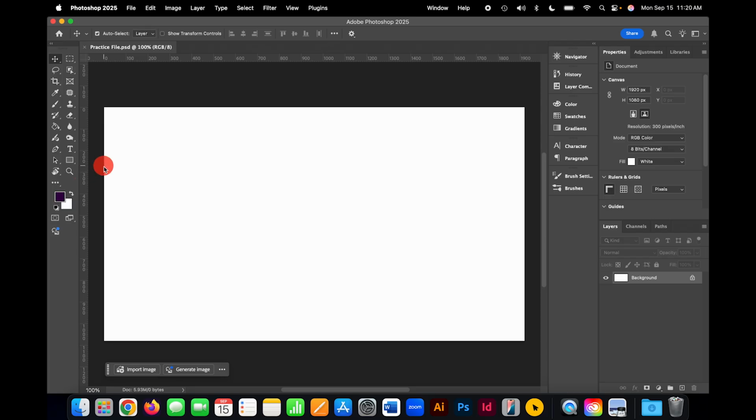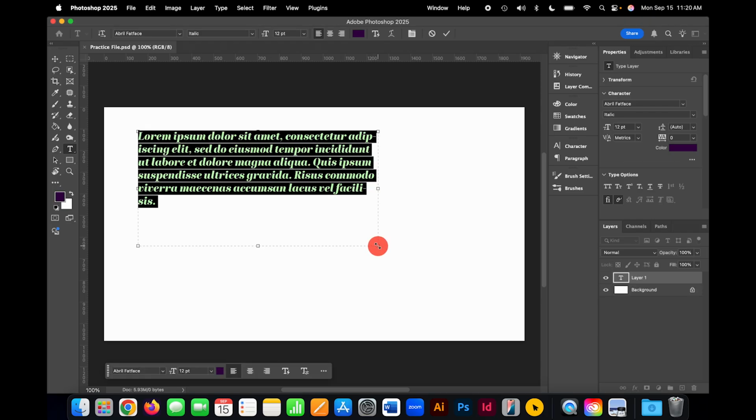select it. Let's start with the type tool, whose icon is the letter T. Click it once. Now you can click and drag on your artboard to create a text box. It immediately fills with lorem ipsum, and you're going to notice a couple things. One, a new text layer is added to your layers panel. This is Photoshop's most important panel since every graphic you make is built on layers. Second, the properties panel has changed and it automatically updates to show your typography options.